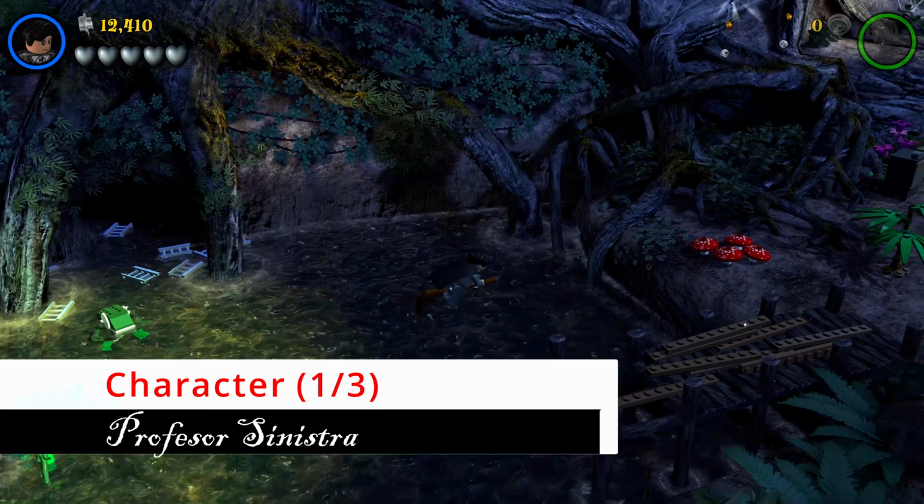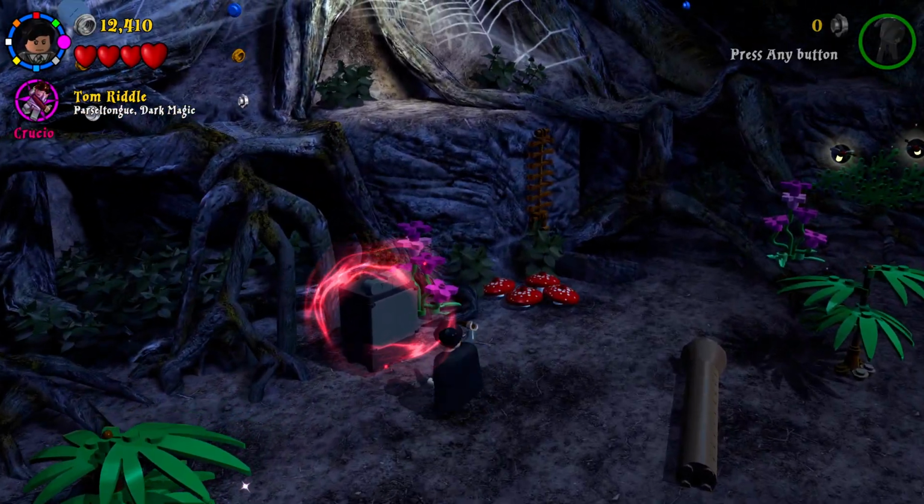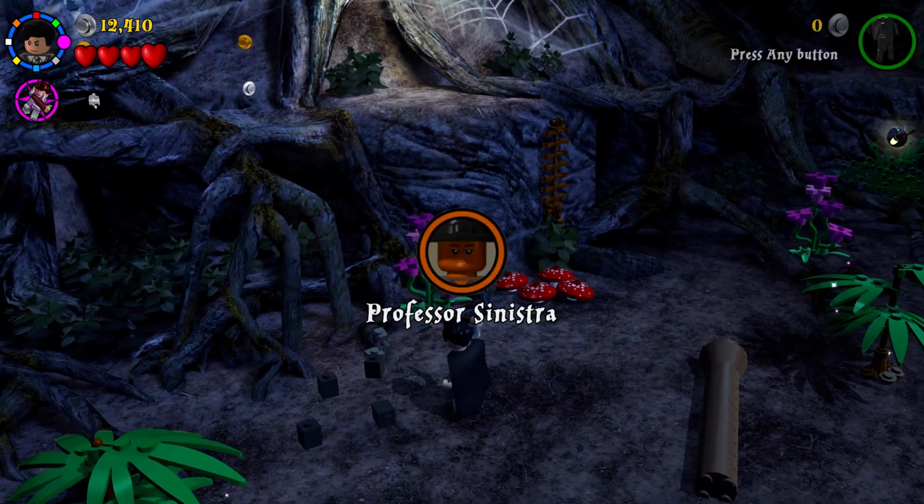Alright, so once we do that again, grab that broom and head back over. And now that same cabinet that I showed you just a minute ago, use dark magic on that, and that's how we'll get Professor Sinistra.